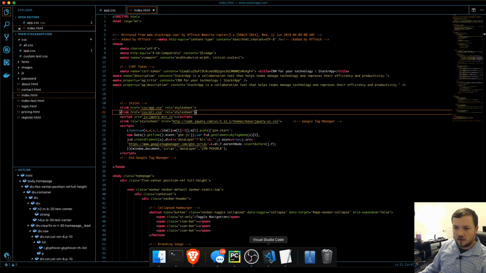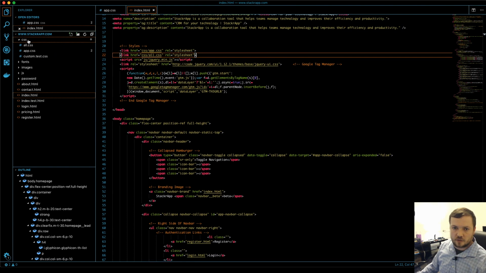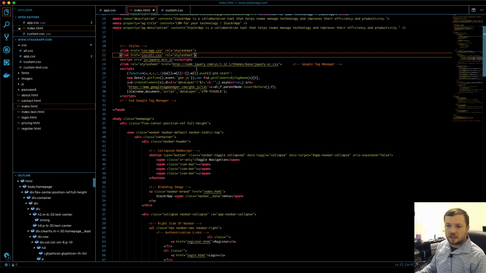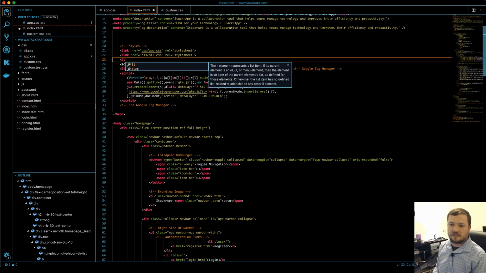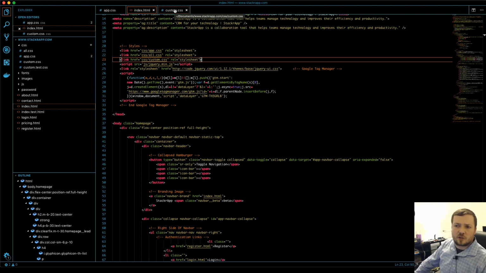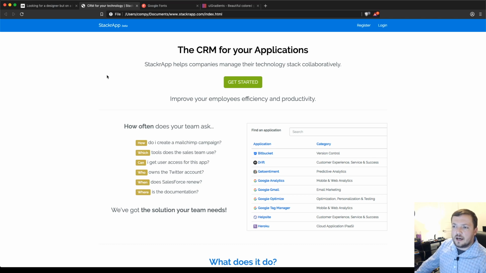So what we're going to do is we're going to open up the code here in VS Code. This is the index.html, and what we're going to do is create a new CSS file, call it custom.css. We will include this CSS file below all of the other CSS files. And we'll do that just so we can include our changes, have them override what's currently on the page, just to quickly move in and out of the HTML.